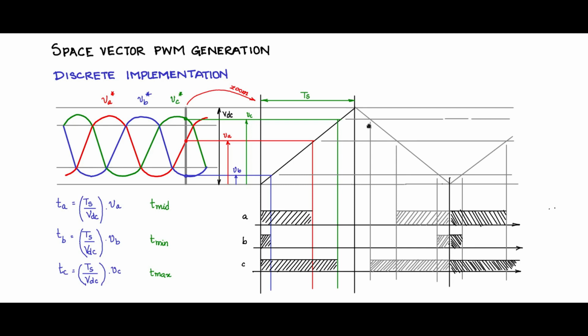Observe, the nice thing is that this period is TS, but as far as the switching is concerned, you will see that there is no change in the switching state of the inverter when it is crossing the boundary. So this remains high, this remains high, and this remains high. Similarly, if there is a down slope here, this will continue to remain high. So it looks as though the switching of the switches is at half the frequency, even though the carrier frequency is twice as much. Therefore, you will see that the switching losses are less. That is one of the advantages of the space vector PWM.